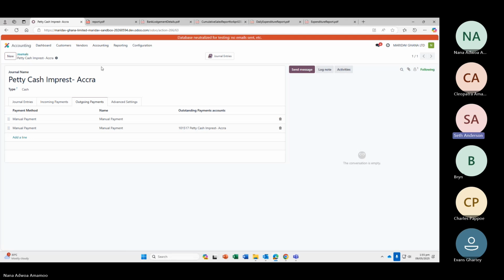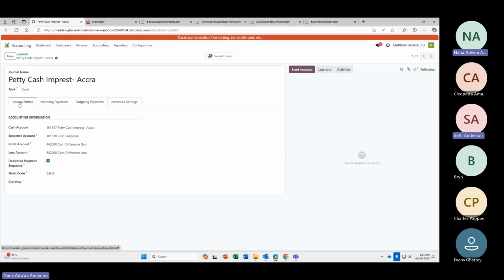Okay, so go back to the journal entries on your left. Go to journal entries. Yes. So anytime I want to show you the short code there. Anytime you have a bulk transaction you want to upload, you need the code below. You see the code, cash, CSH4, to do your upload. So the short code. If it was a foreign currency, you could set that on the journal.